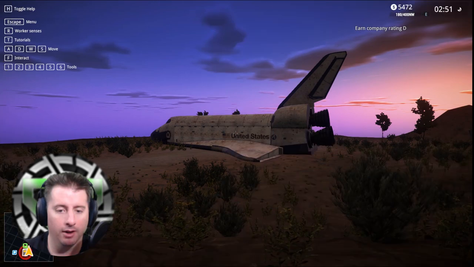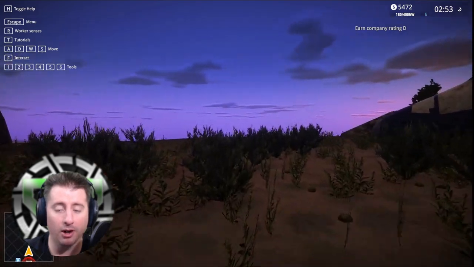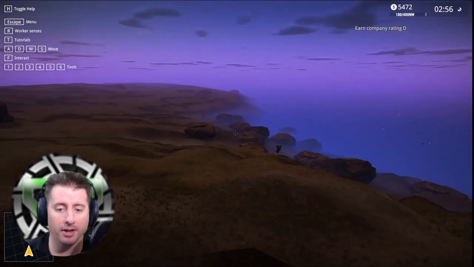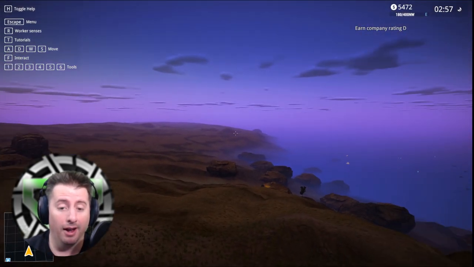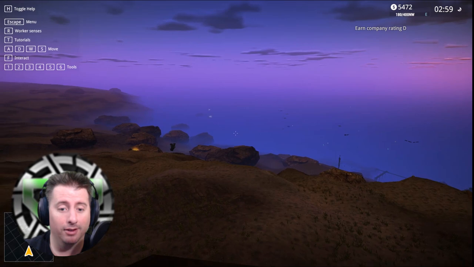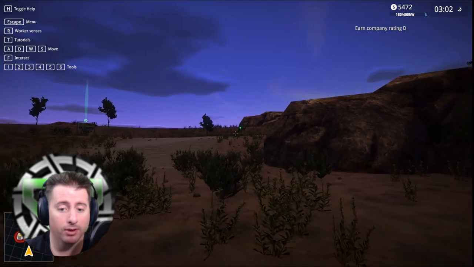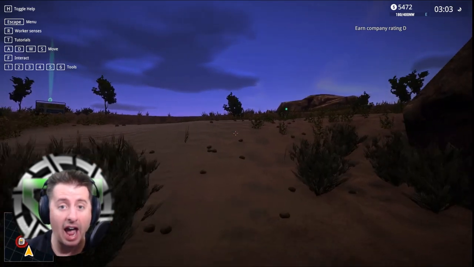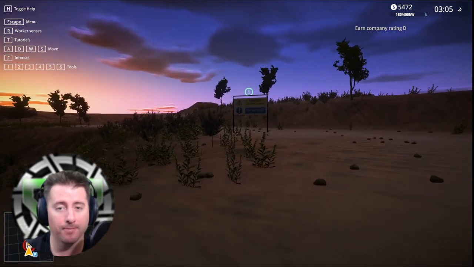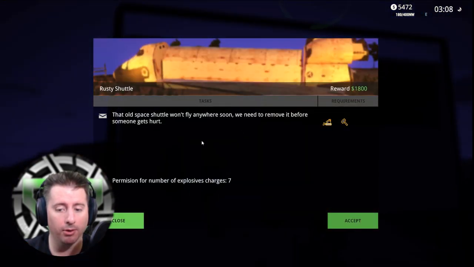Alright, so I guess I gotta drive there. And there she is. The rusty shuttle. We are literally on the top of a butte. Like, the town is down there, man. The waypoint. Let me tell you, developers. You gotta hoof it. You gotta walk it, because there's no path that leads you up here. There's a parking sign up here. So that's how I'll do it. But, to be honest with you, how do I actually bring it? I'd have to bring it up by a helicopter. Like, what? Why? But let's go ahead and accept the permission for number of explosivos.